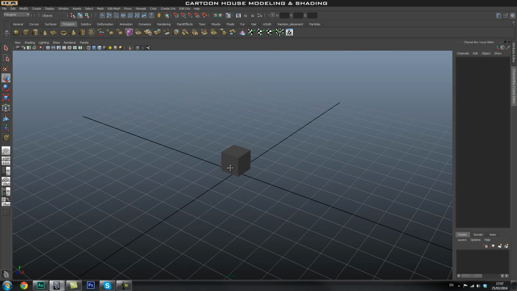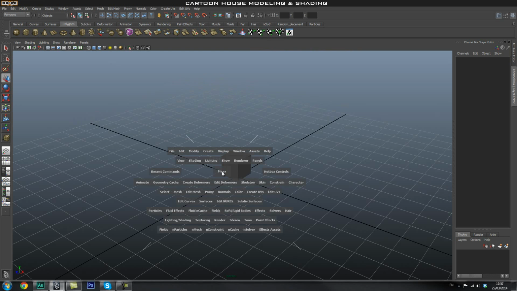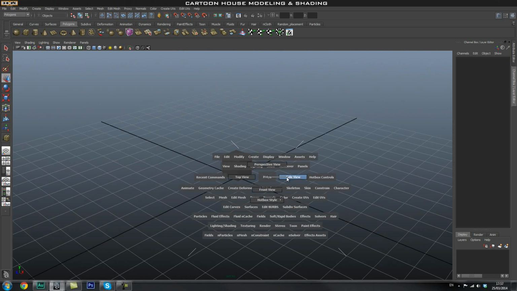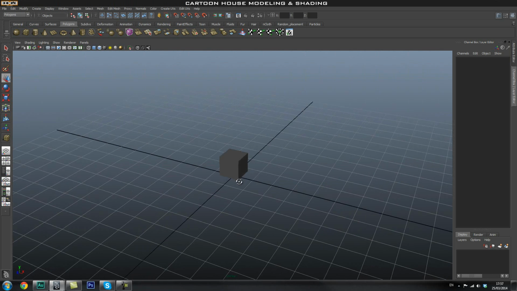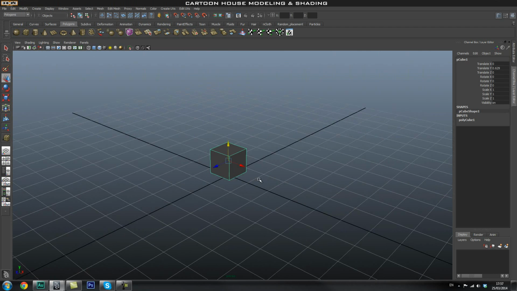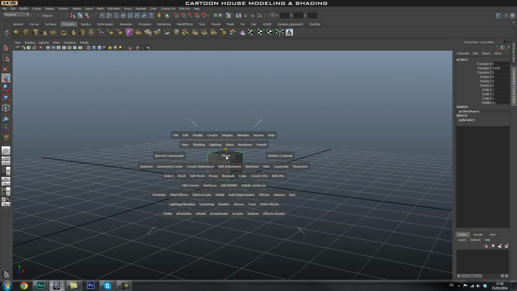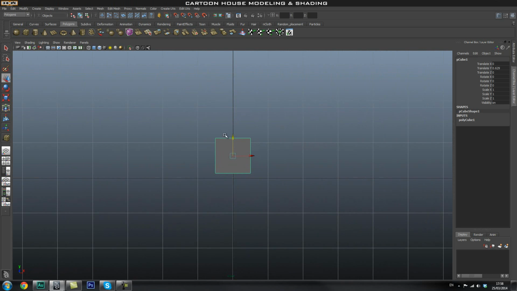But I find this really slow, so what I do is I hold down space, click on the Maya icon, click and drag, and then let go of my mouse where I want to go. So if I want to go into my front view, I just drag my mouse over it and then let go, and it will switch into my different viewports. I find this a lot faster, and I would advise you guys to get used to that as well.